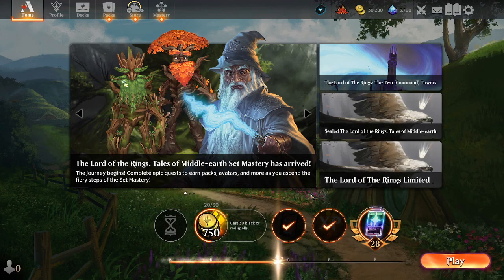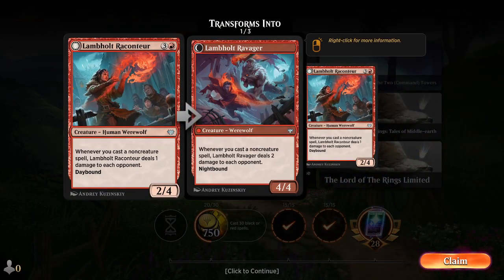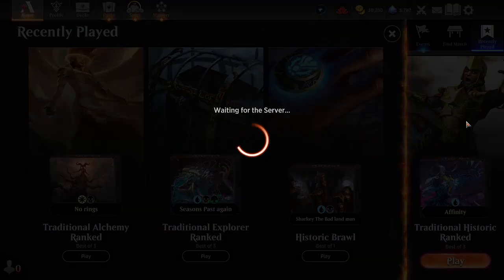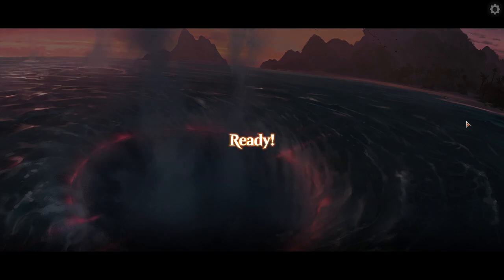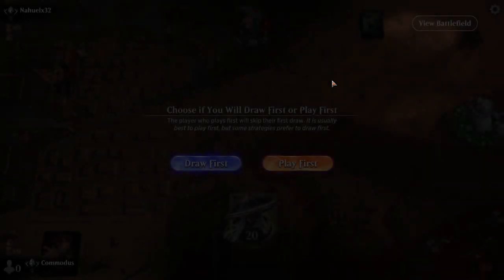Play a little bit more. Ooh, look at this. What is this? Good old Lamholt Raconteur. That's pretty good, if it wasn't 4 mana. But I mean, that's actually pretty cool. Maybe I'll play something like that when the next Artisan event comes out. There's always random commons and uncommons that I just pass over. So many Magic products come out so frequently every year.